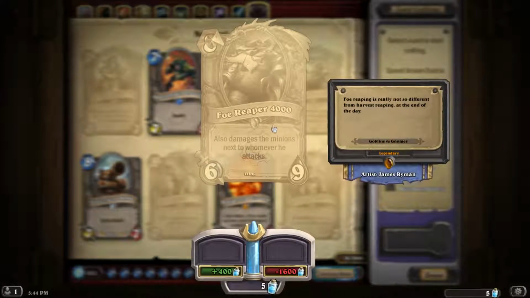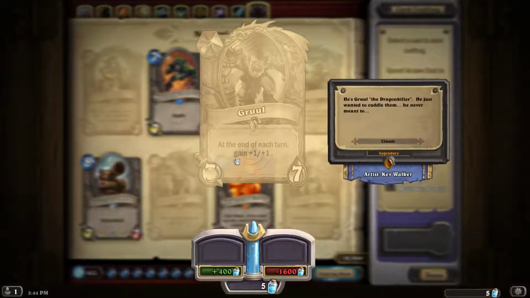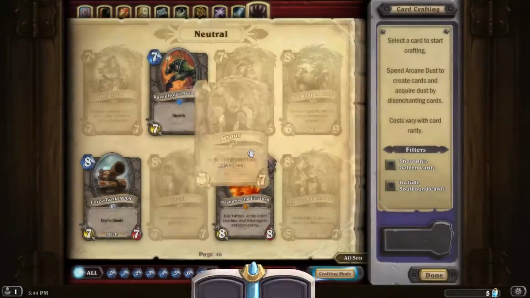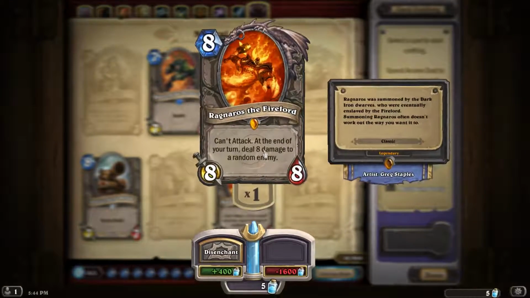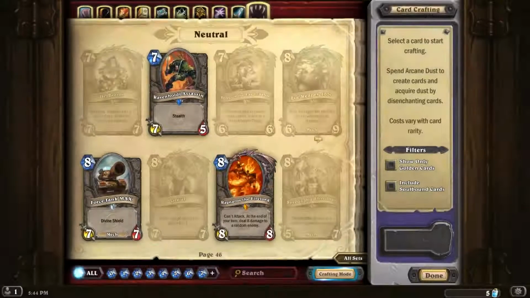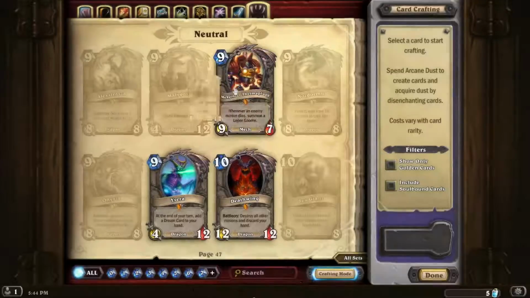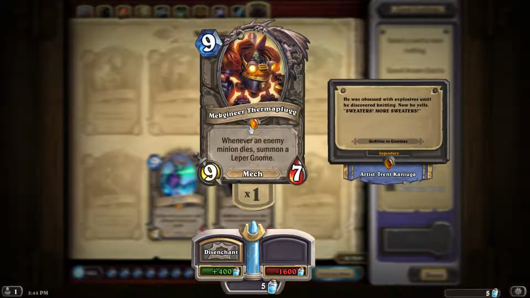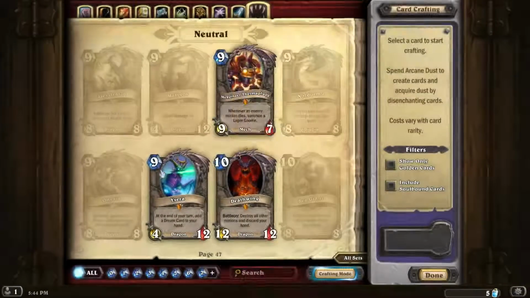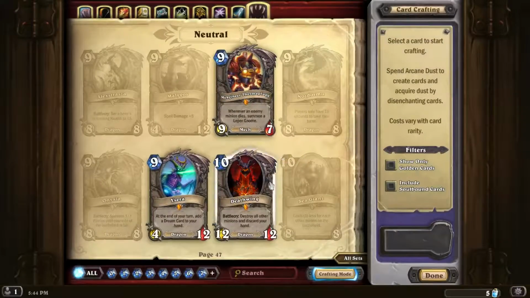Foe Reaper 4000 is a consideration. Definitely. At the end of your turn, it gives +1/+1. He's definitely always a consideration. So is Ragnaros. A lot of these legendary ones would work just as well in anything. Let's see. Do any of these really work with the warriors specifically? I don't think so that much. Deathwing, you might consider the Deathwing.